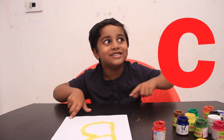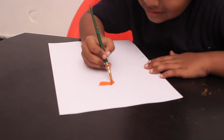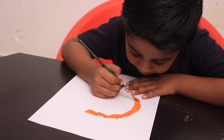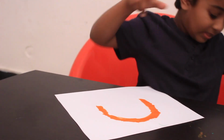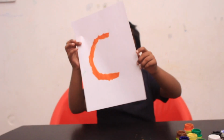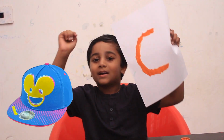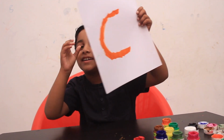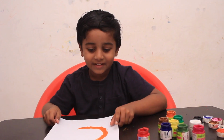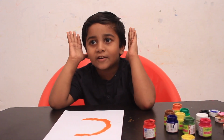And next letter C. The orange is beautiful. C. What is this? C. C for? Cat. C is for cat. Cat. Very good. So it's a cat. C. Yes, it sounds like this, letter K, for cat.